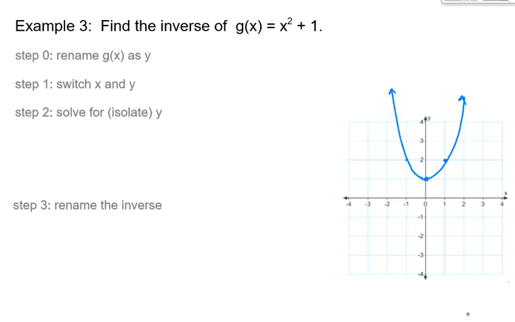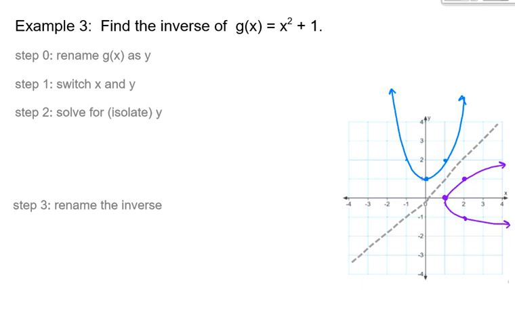And we're going to find the inverse. And we know that inverses are supposed to look like reflections across the line y equals x. So we should be expecting something like, let's see, the point (0, 1) would switch coordinates, and then we would have (1, 0). And then we would have this point here, that point there. We're expecting something kind of like that, more or less.